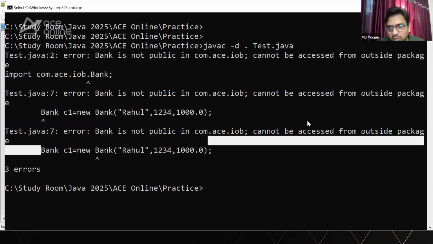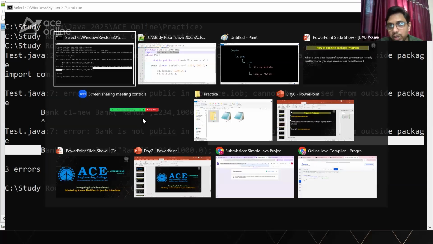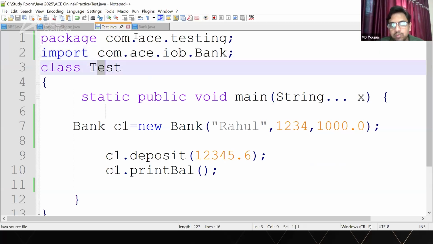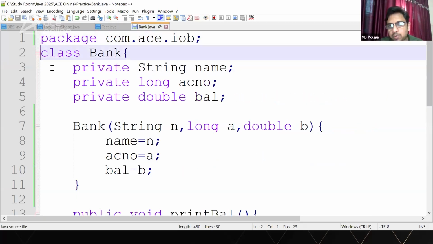What does it mean? What do these errors mean? Now, with this, we will be getting into access modifiers. But you need to understand why you should declare public. Why do we have to declare public, what access modifiers are allowed for these classes, and what is the current access modifier for this class, and why am I getting the error?